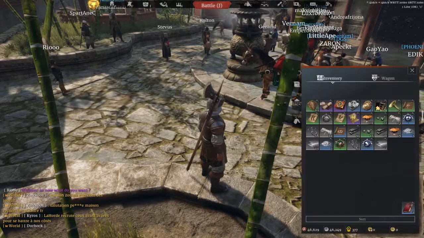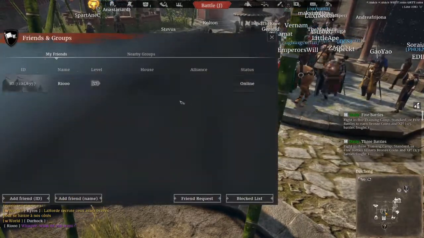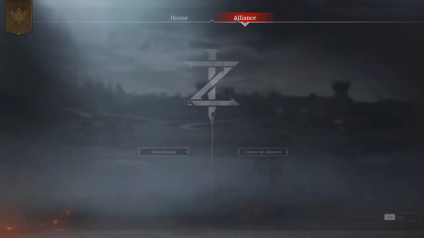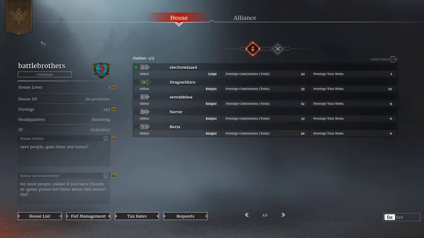If you go to E, you can watch your inventory. K is who your friends are. N is, in my case, your house or your alliance, if you have one. I don't have an alliance yet because I need to level up. This is my house, Battle Brothers.